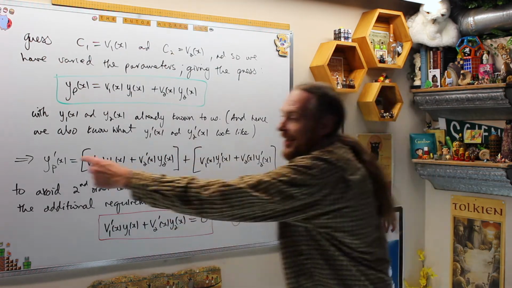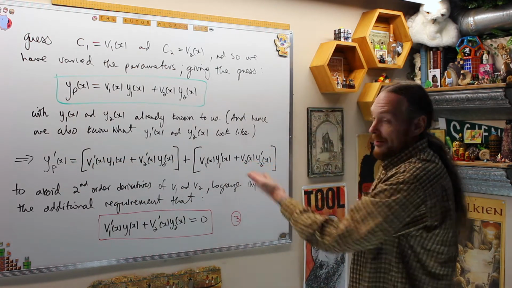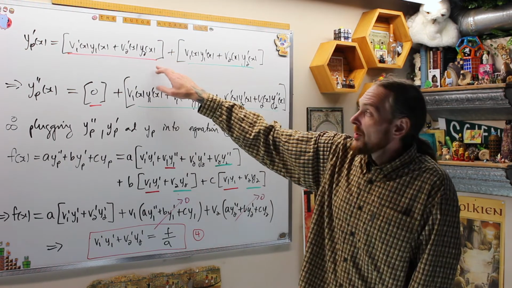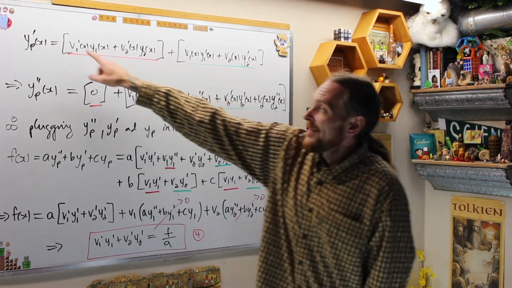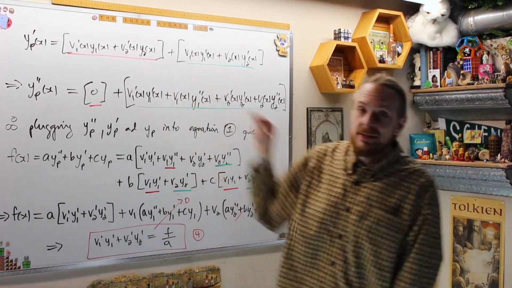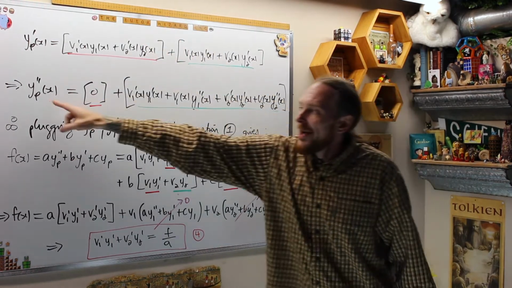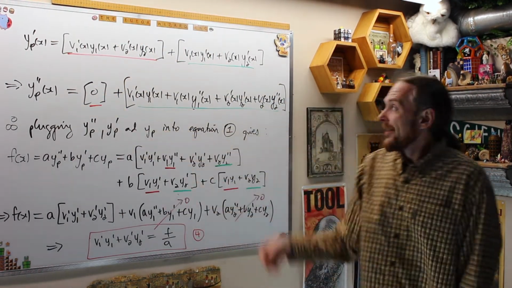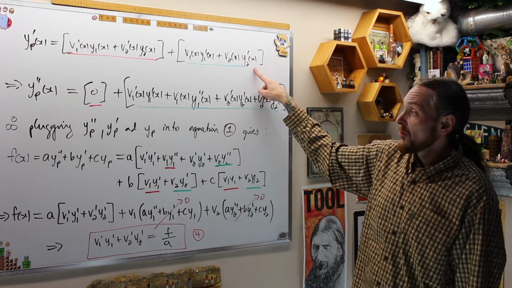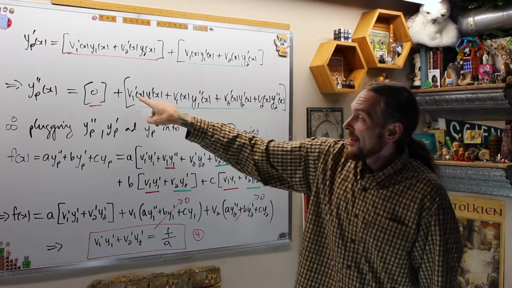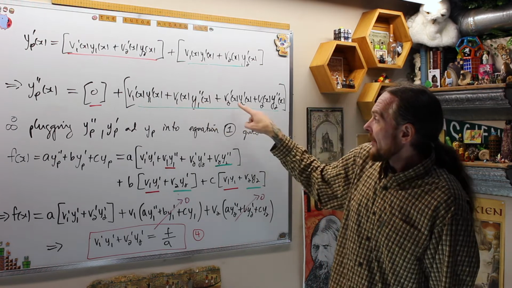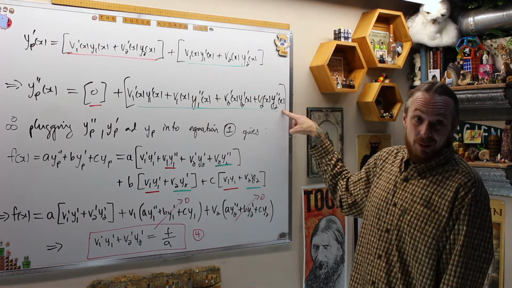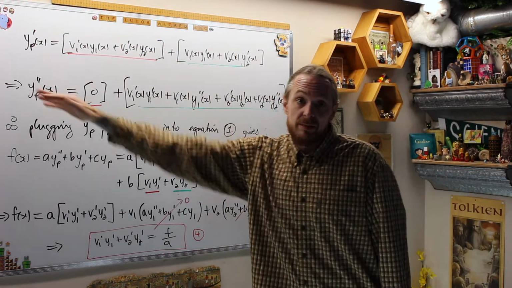Now what I'm going to do is take the second derivative of this expression. Let's see what happens. Okay, with our extra assumption that this guy is 0, which Lagrange imposes upon us so that we don't have to get second derivatives of v1 and v2, we're going to take the derivative of this to get y double prime, the particular solution. This one's 0, gone. And then for this one, I use the product rule again, and notice that v1 will have a first derivative, and v2 will have a first derivative, but only y1 and y2 get a second order derivative in this case when we make this assumption being 0.